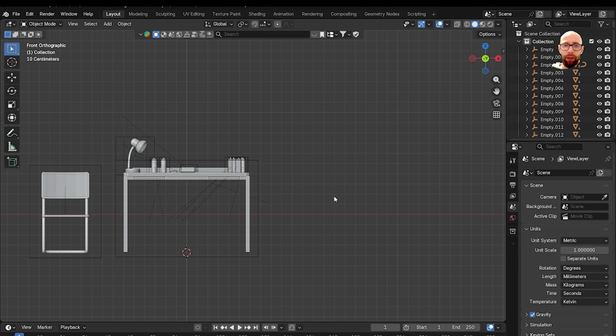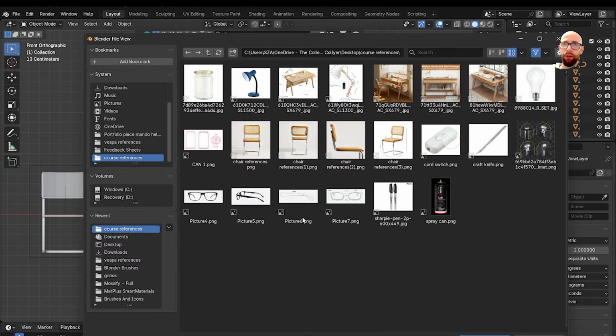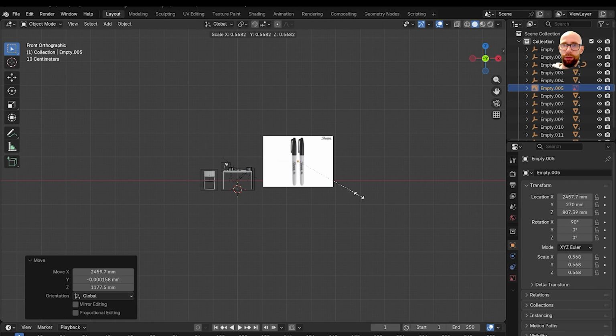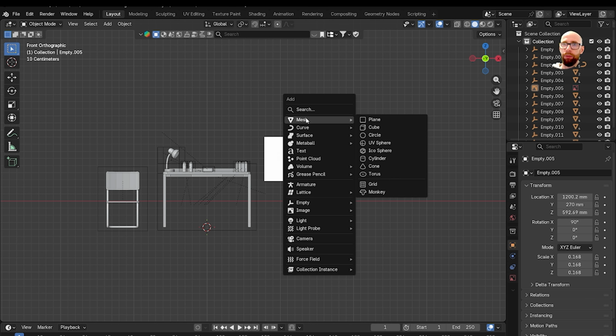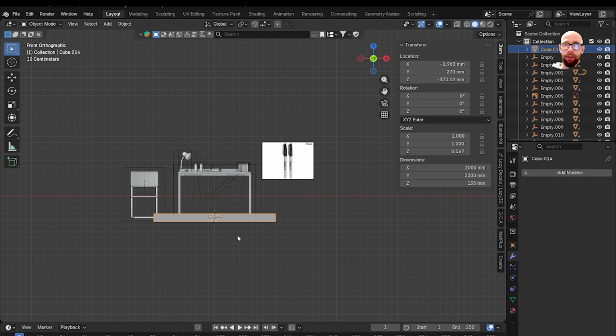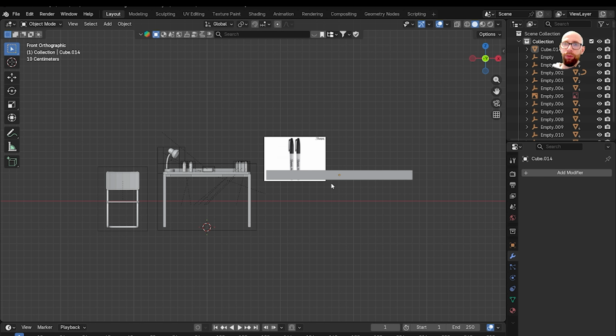So I'm going to come to the front view by pressing that key that's just above the tab key. So I come to the front, Shift A to add. Let's go to image and reference. And we'll grab this permanent marker first. I'll scale this down a little bit. Now I'm going to go to mesh and I'm going to add a cube. Now I know that the measurement for this, the length should be 13.5 centimeters. That's how tall this pen needs to be. I'll press N to close that menu again.